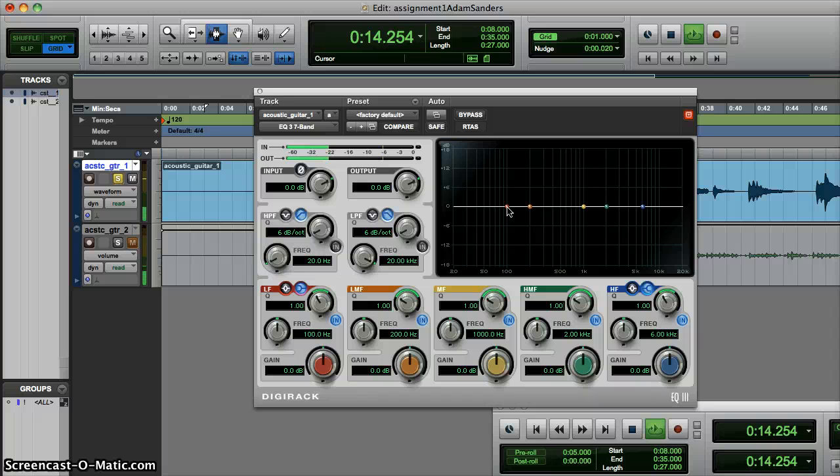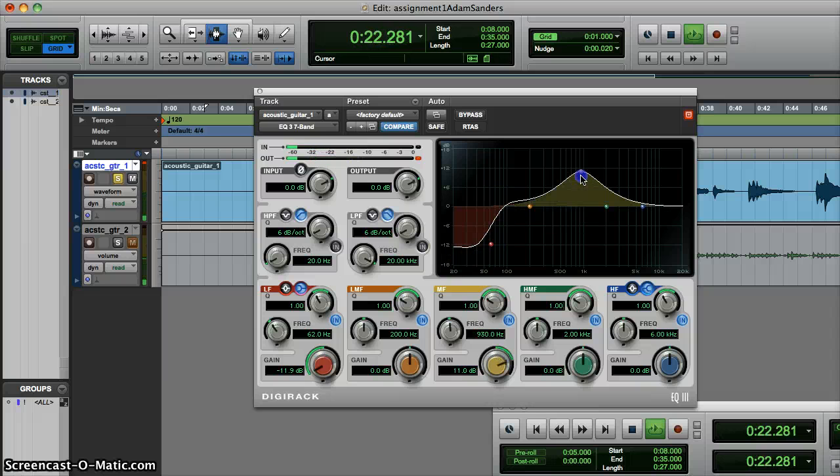Okay, so I'm not going to tell you exactly what to do. You can mess around with this and experiment with what you like and kind of figure out what different frequencies are going to do to it, but you can tell I'll do just a couple things. These are lows, and that's distorting the speakers and everything. You don't need that much low in acoustic guitar. Again, I don't want to tell you what you need to do, but I'll just do a really rough thing. You can see I could drop some of these. If I had any hum while I was recording it, that can be a low cut or a high pass kind of filter by doing that.